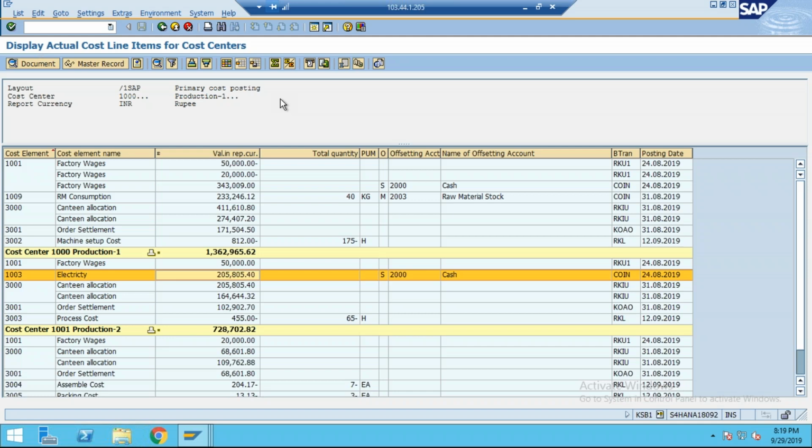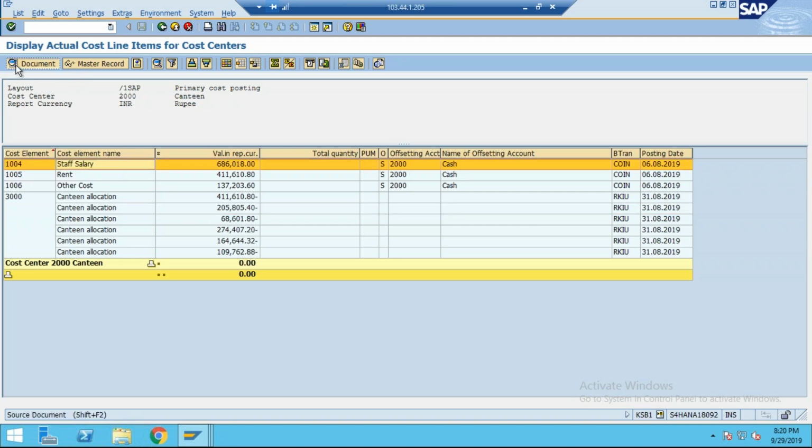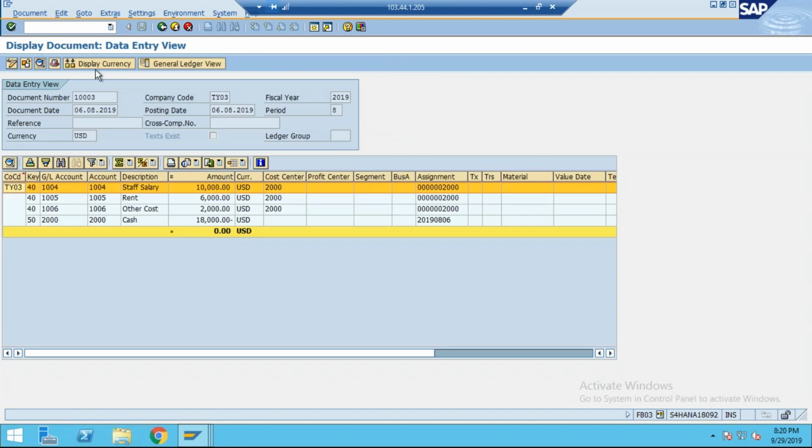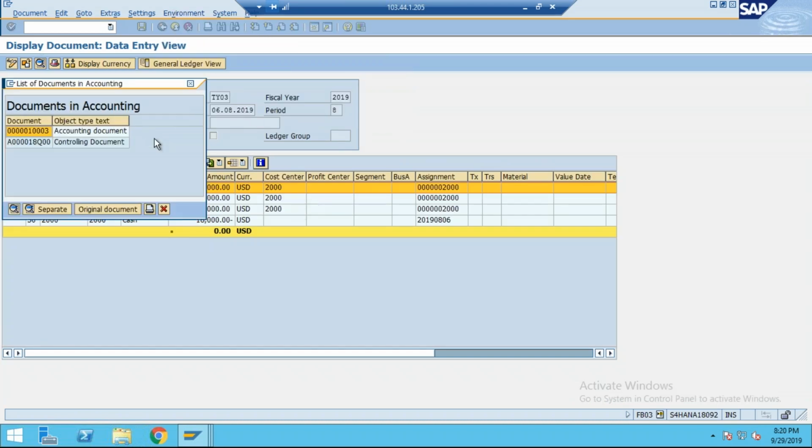But now you will see, with reference to this particular business transaction at month end, one FI document is going to be generated, and it is just a replication of your CO document. In the previous document we have seen there is no FI, no CO document. So only an FI document is generated, and for controlling it's a cryptic, technical document.